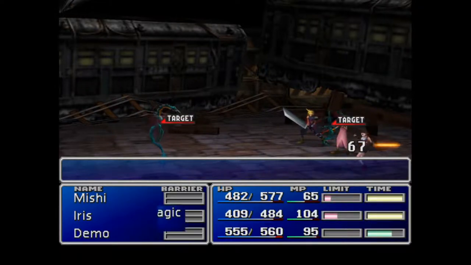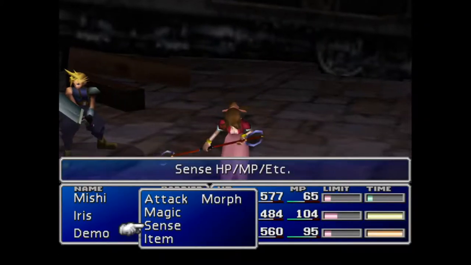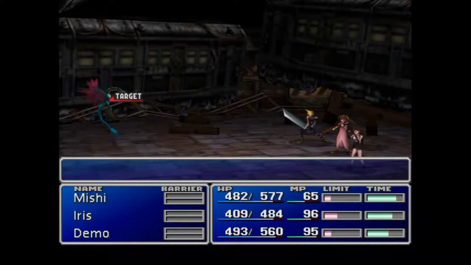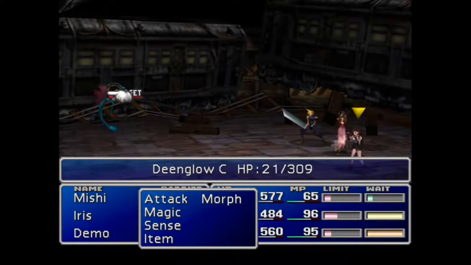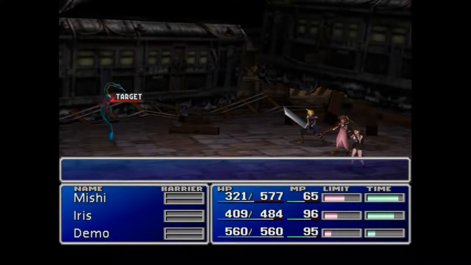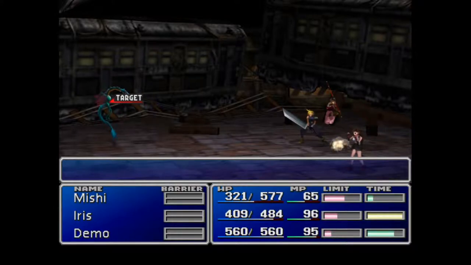Nice dodge. Wow, great work, Cloud. I guess I'll just burn this one. This is pretty solid. I think it'll only take two hits to take this one down now. Oh, that hurt. I'm assuming it was wind elemental and not a physical attack, because that would be a lot of damage for Cloud to be taking on defend.